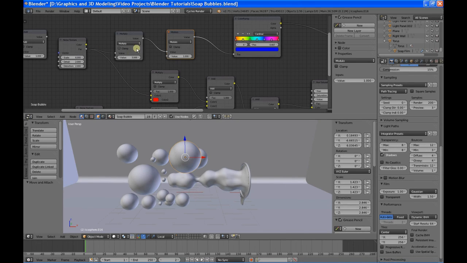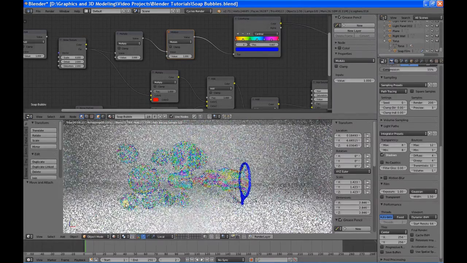The multiply also affects how often the rainbow effect repeats over the object. If you use a large value, you'll get a bunch of repeats. If you use a small value, you get less repeats. The scale of the noise texture basically affects only the size of the random pattern on the bubble. It does not affect how often the rainbow effect appears over the bubbles. If I turn on the render, you'll see what I mean.